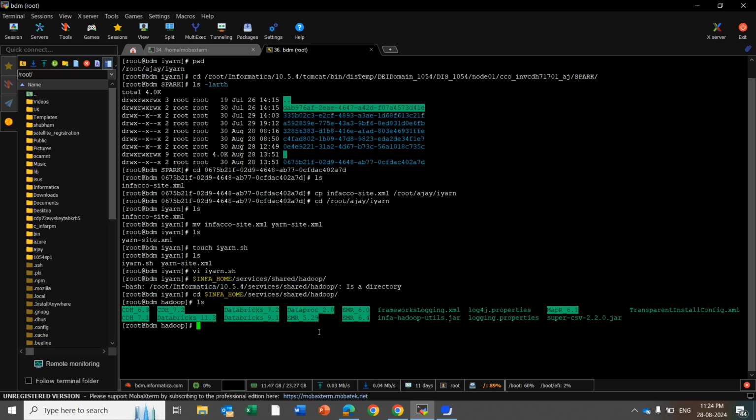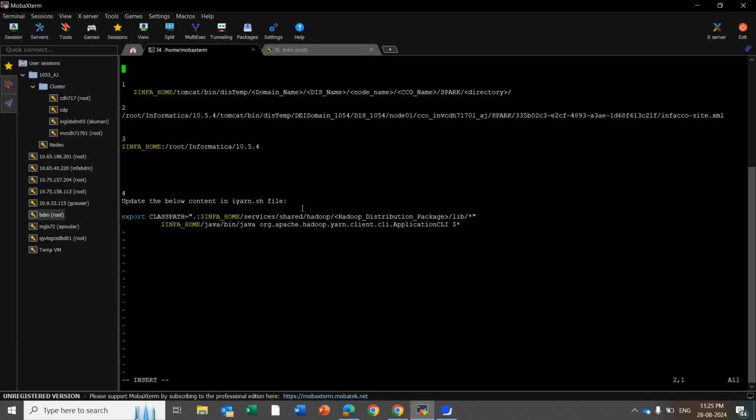If you are using EMR, then you need to update the package as mentioned here with the version which you have integrated with Informatica. For me it will be CDS 7.1. Let's update the value, CDS_7.1.